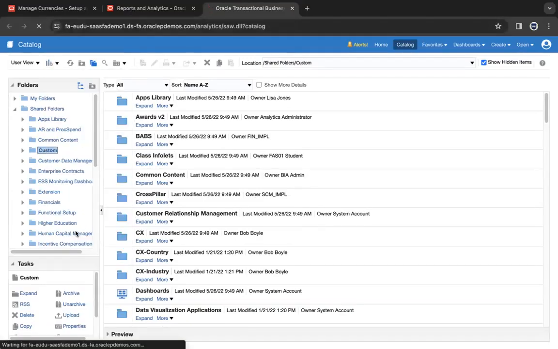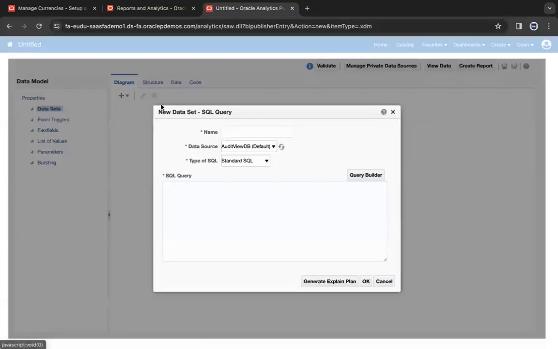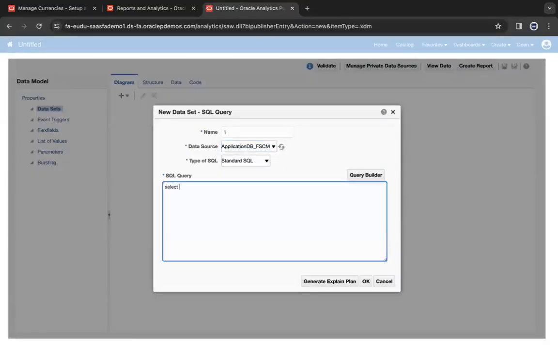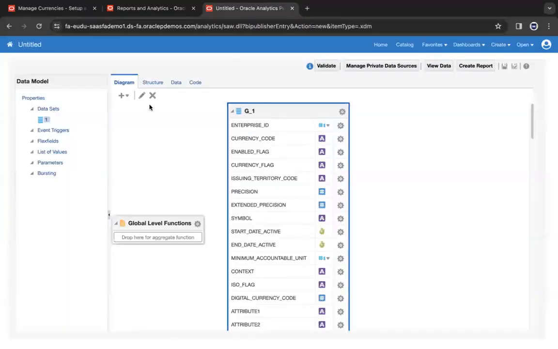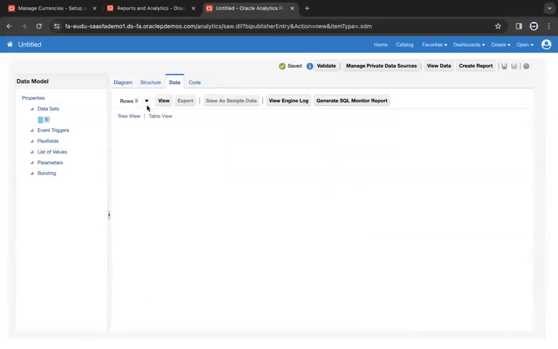So you go ahead and create a data model under published reporting. And we need to write a SQL query here, FSCM. So we need to do a select star from FND currencies.